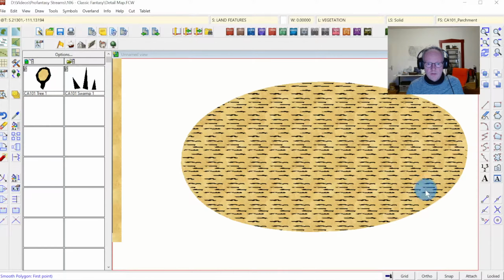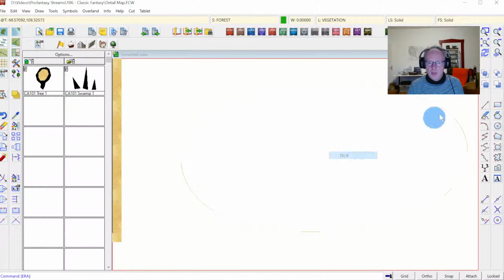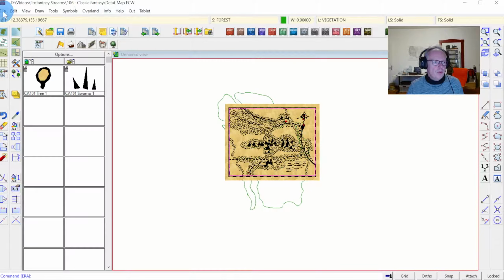See, that looks fairly regular, especially because I've got that line going down there that basically has a gap between all of the things in here. You'll always get a certain repeating pattern, of course, with a large area like that. That's why you do smaller areas and break this up with other symbols. But I don't quite like this vertical line that goes through the fill that is basically caused by the map border in the hedge style. And I want to change that. I wanted to show you how to do that.